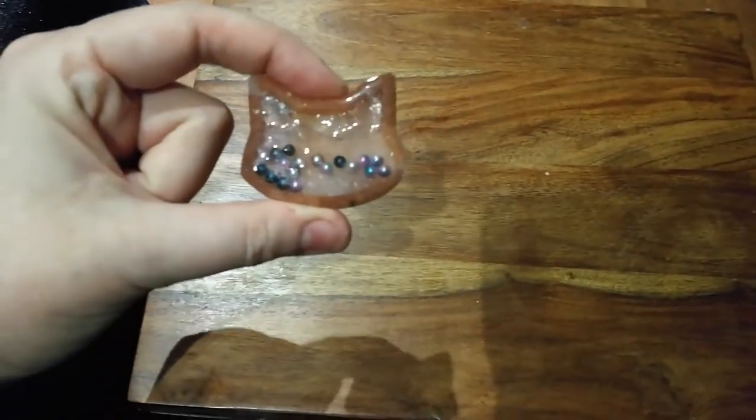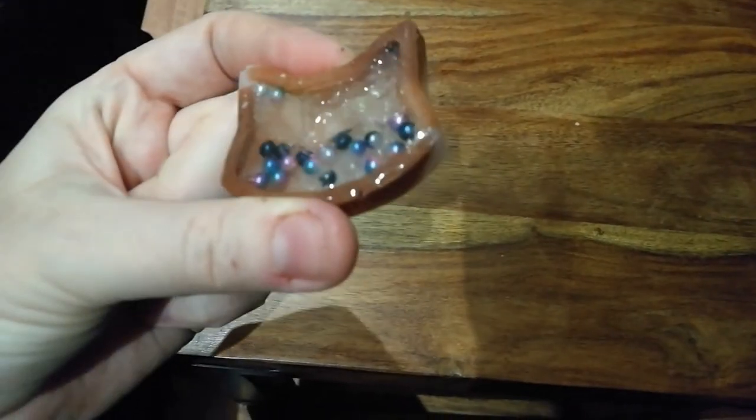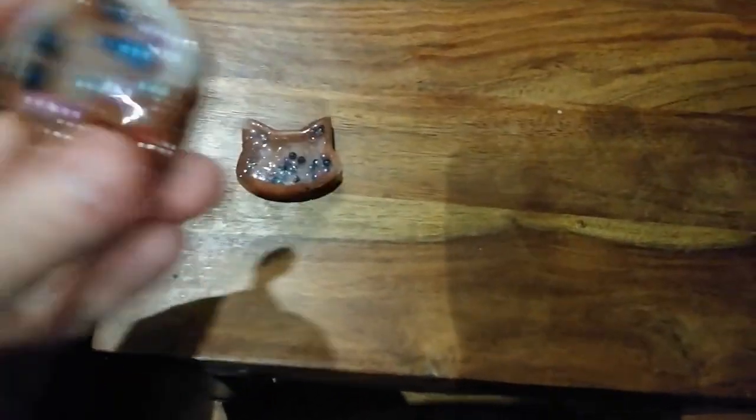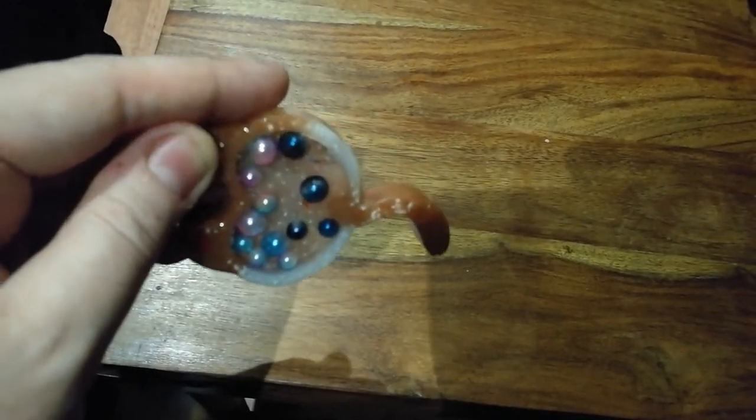And then the cats. So we have got the cat face, which is the additional one I did. Both of these have baby oil in, so they are wet shakers, so you can see things moving around there slowly. This one's got some dark and some light bluey balls in. And then here's the best one, cat butt, cat butt, cat butt. Sorry, I am a child. This one's got some larger beads in because it's a deeper mould. And again, some baby oil, so it's quite a slow-moving wet shaker.